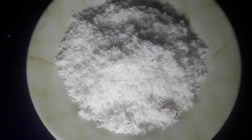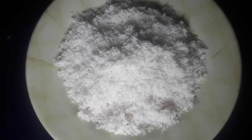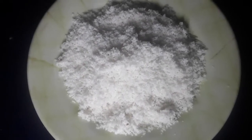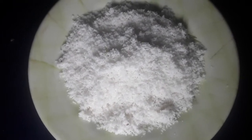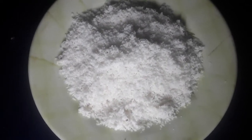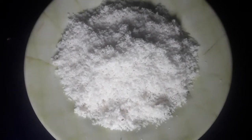Today we're going to make sweet desiccated coconut balls, or sweet desiccated coconut milk balls, or coconut ladoo.